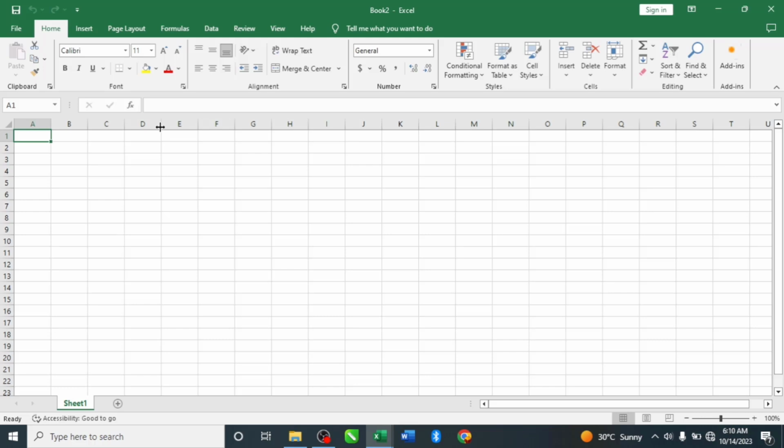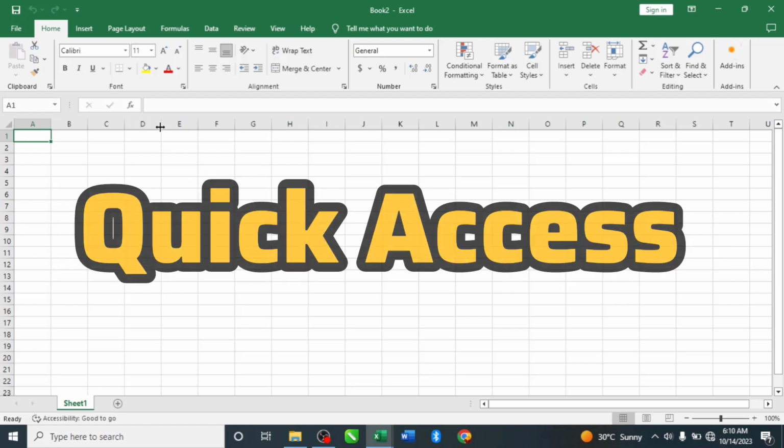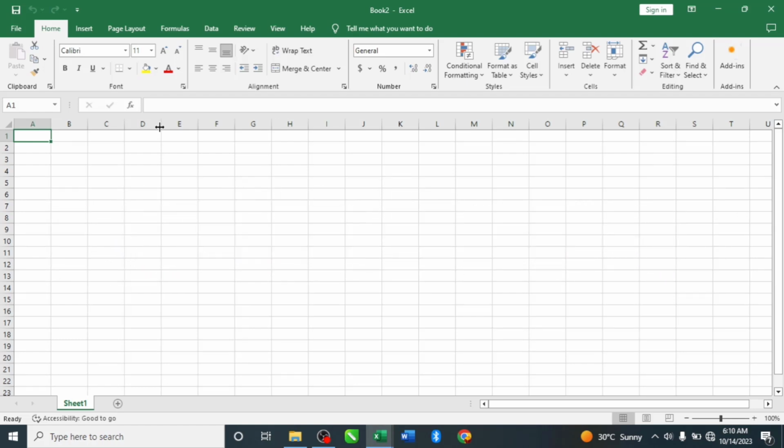Now there are basic things we need to know about this workbook in Excel. We have first the quick access, then we have the tab, the ribbon, the groups, and the rest of that. Now let's start with the quick access. What is the quick access? The quick access is this right up here, where we have the save, the redo and the undo button. This part is called the quick access because we can actually add any tool there.